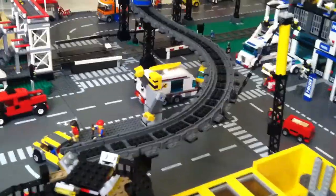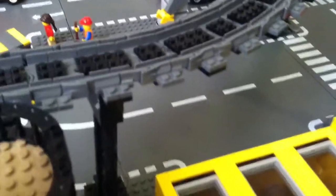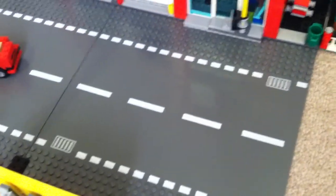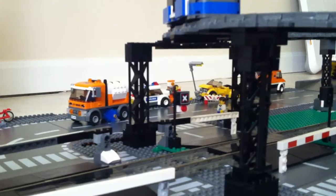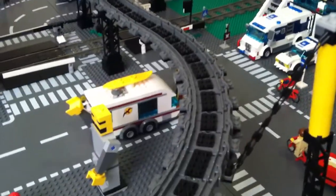I also have this crazy thing holding up the rails on this curve because I don't have a support there. I can't really put a support there because the support would go straight in the middle of the road. I'm hoping I can replace this annoying T-junction piece with a straight one, which I don't have any more of because they're hard to come by, or I can put some plating on top of that crosswalk and do what I did over there — where I have two supports and a long plate holding up the track on the curve — and do that over here instead of this crazy thing, which is doing the job at the moment and keeping it from sagging.